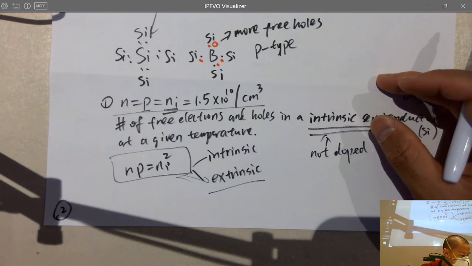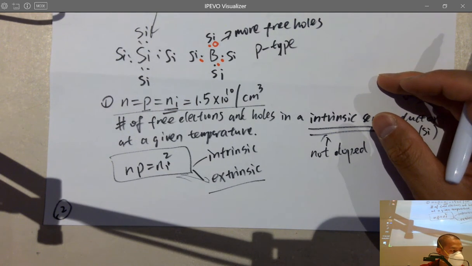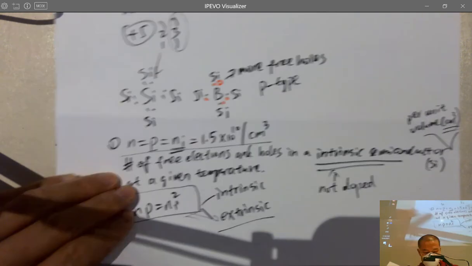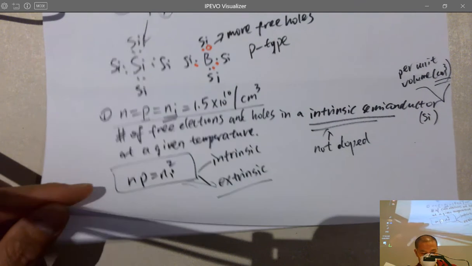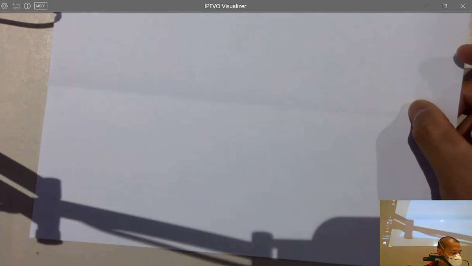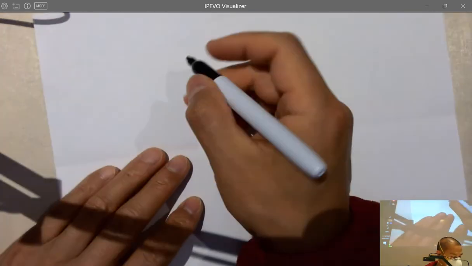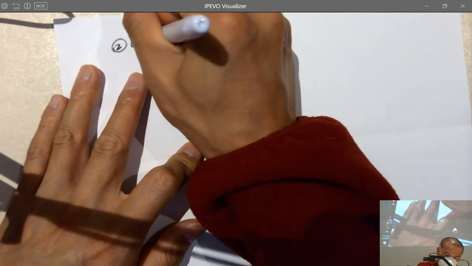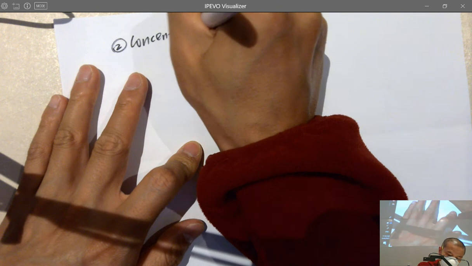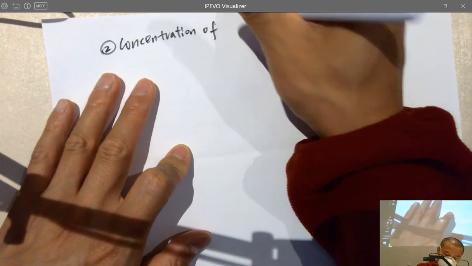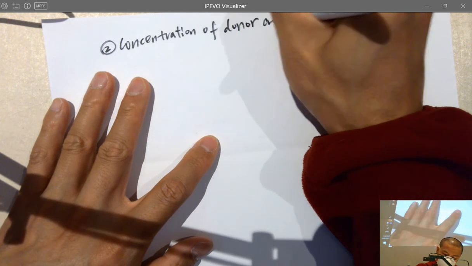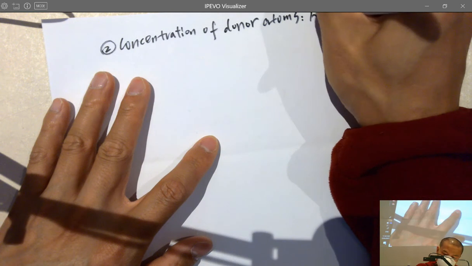And so after you dope that silicon with phosphorus, for example, there will be a concept called concentration of donor atoms, Nd.